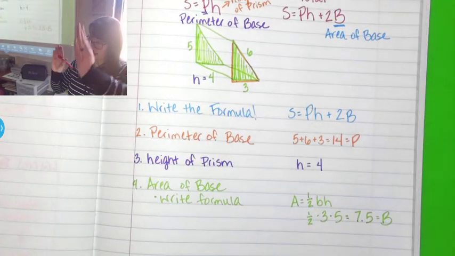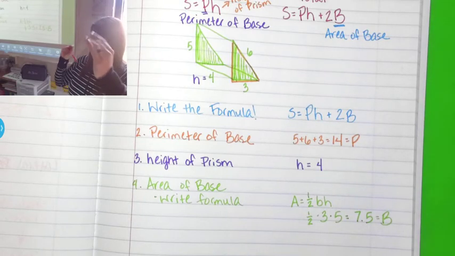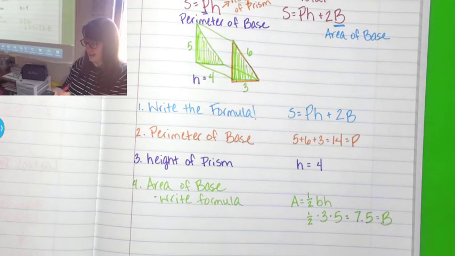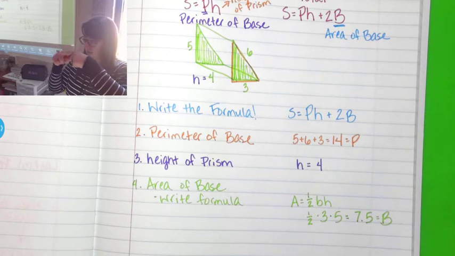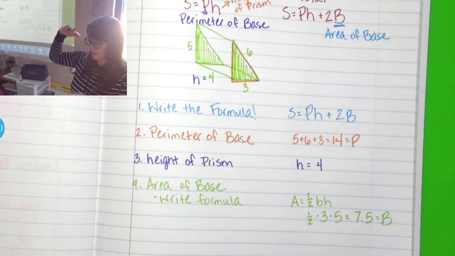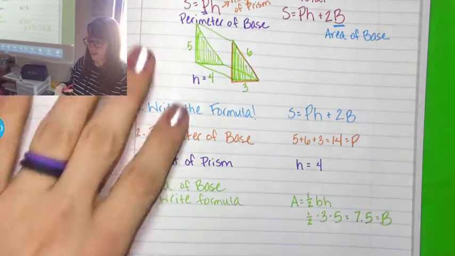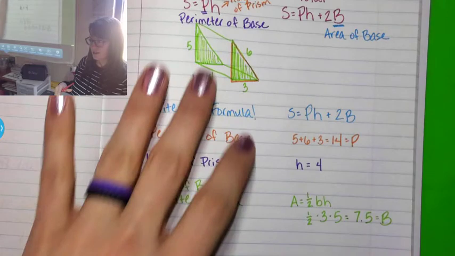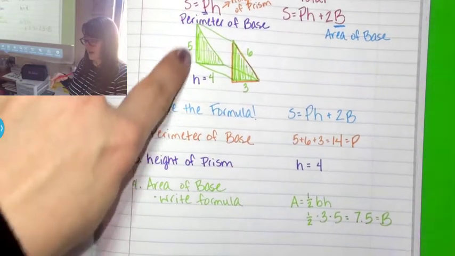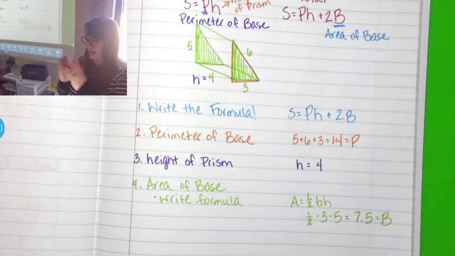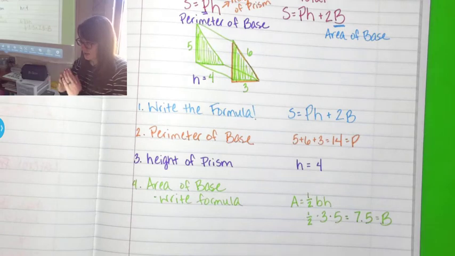The height of the prism is how far apart the bases are. If you imagined you had triangles and you stacked those triangles over and over again, how tall would those triangles stand? That's why we can't assume that the rectangle is the base, because then we would think that 5 is the height, but it's not. Height is the distance between the bases, like if you stacked triangles over and over.